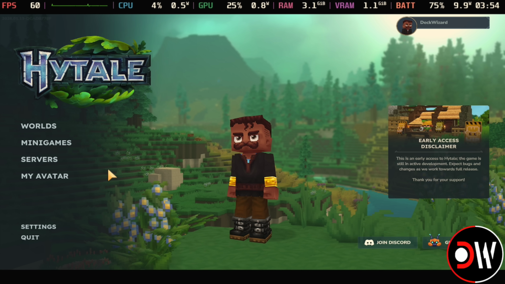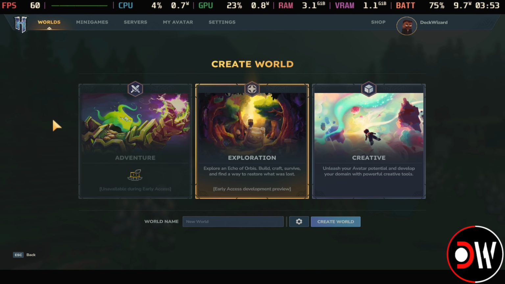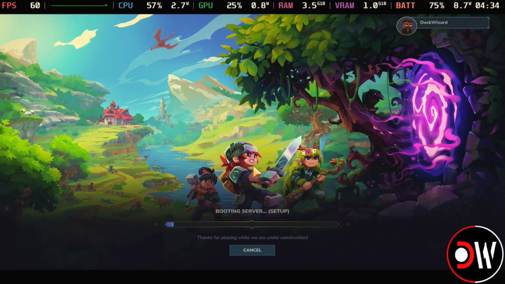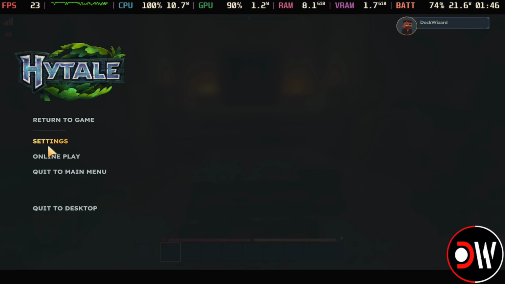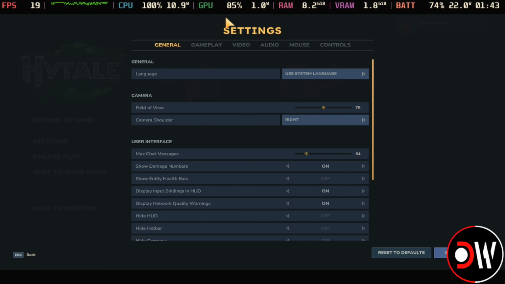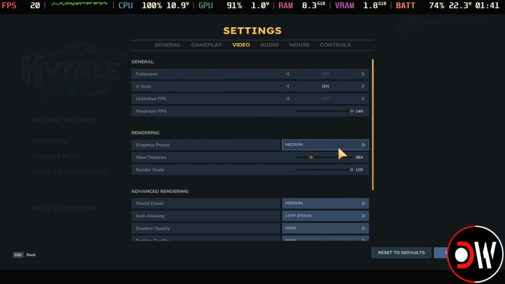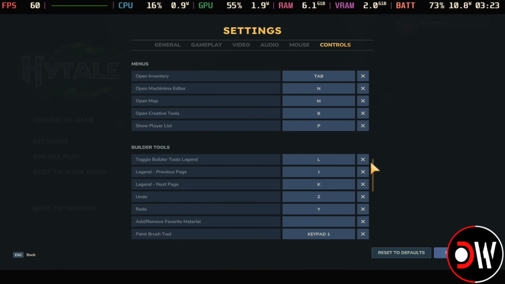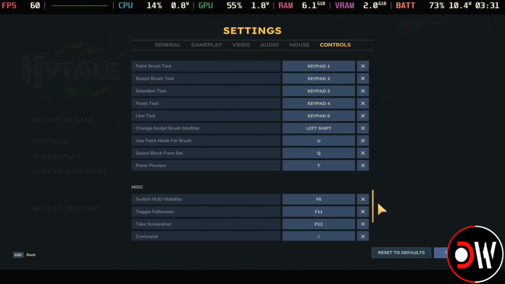Once we're on the main menu, we can use the right trackpad to navigate and R2 as our left mouse button, where I'm going to choose a world, and to give it a name, we need to press the Steam and X button together to open our Steam keyboard, and here we can assign a name. And when we get into the game, we can press Start to open our menu and change our graphic settings from medium to low, or as the game improves during early access, we can tune these settings as much as we wish.